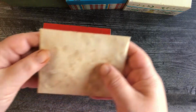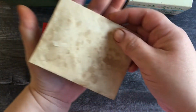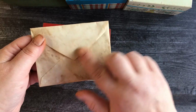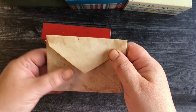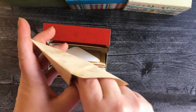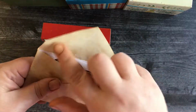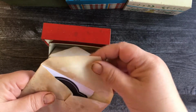And then a coffee dyed envelope. Now these envelopes, I love how small they are. I mean, you can see from my hand. When I got them, they were sealed. Over the years they'd never been used, but the glue had adhered. And I remembered as a kid, when I collected stamps way back in the dark ages, my mom said, soak it in water and then the stamp will come off. And it worked. I soaked it in coffee and then the seal came off, and it's not sticky at all anymore.